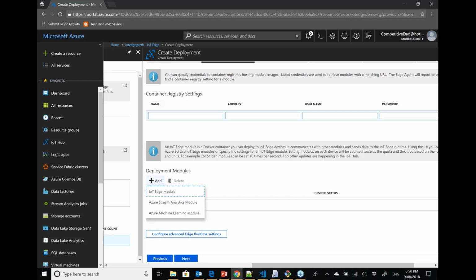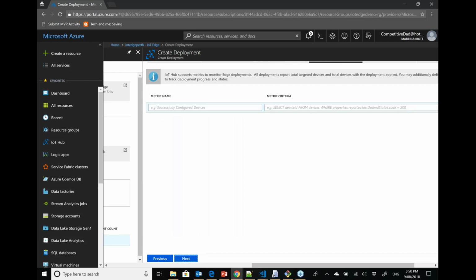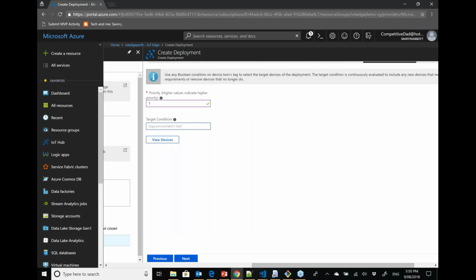Let's leave that blank right now. I can set up the routes, of course, as we'd expect, and any metrics that I want to get from the device as well. And then if I've remembered how to do this correctly, I can put in here tags.location equals Perth. And we can see that it's picked up that device because that's what I tagged it as. So you can imagine that I could tag these devices by location, by particular type, and I could essentially stamp my entire fleet of devices very simply through this mechanism of creating very simple scripts which send the data out.